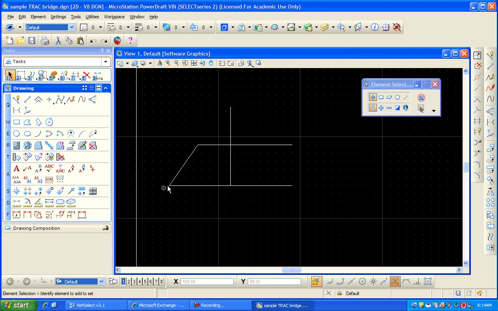Now to create my angle for my side view for my truss, I could do the same thing: copy, offset, and draw and trim. Or I can use a different feature, and I'm going to use the mirror command to make a copy of this angle over here.